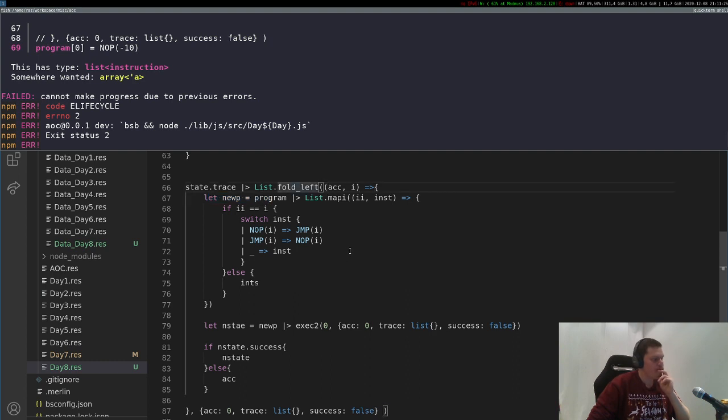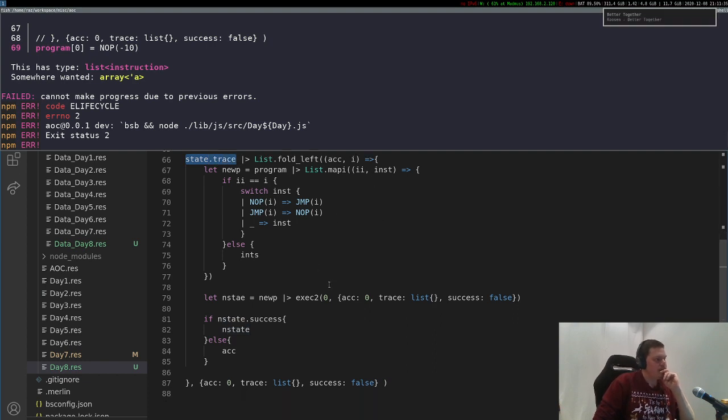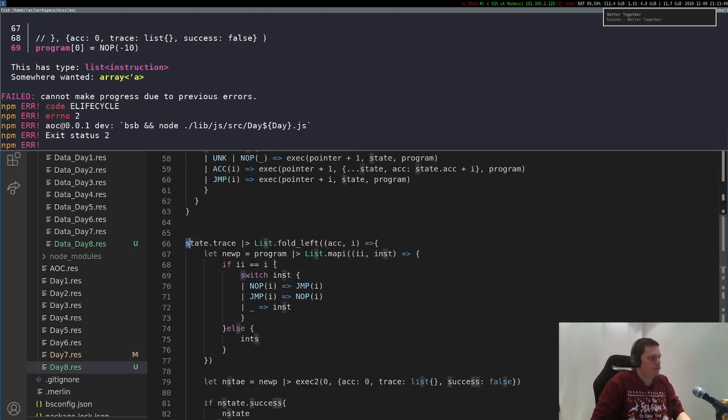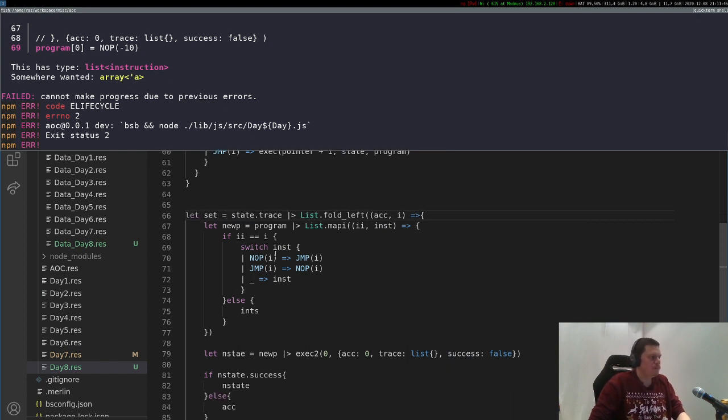Yeah, so the trace is what we fold over. That's right. So this will end up being our new res.